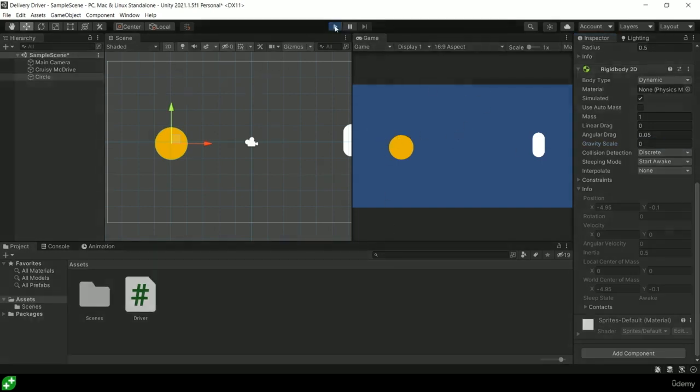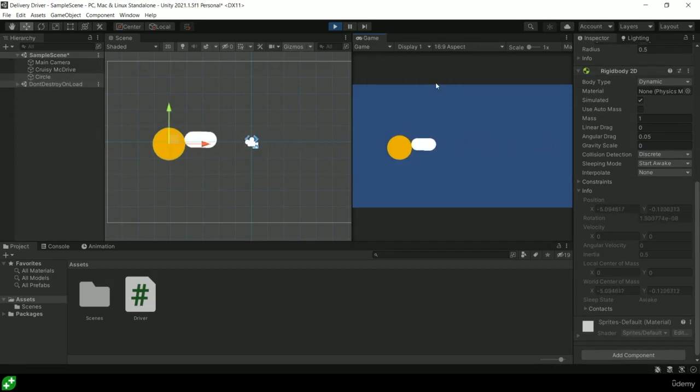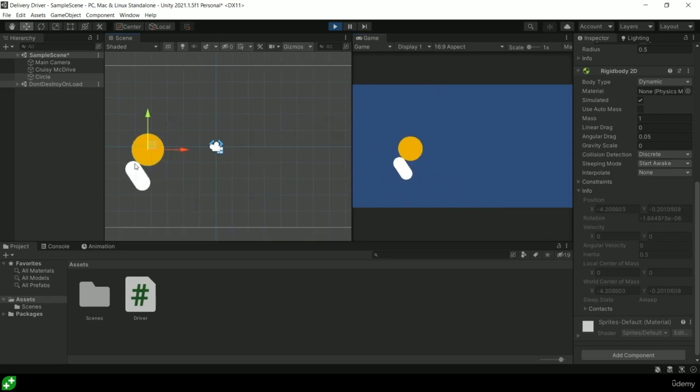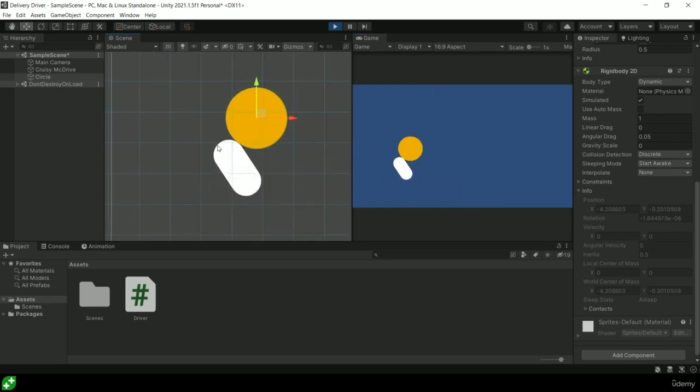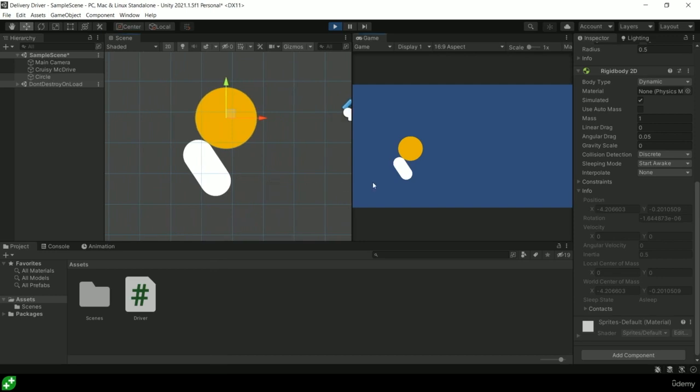Now I'm going to click on play, turn my vehicle around, and boom, there's a little bit of a reaction. It's moving a little bit when we bump into it. It's not going flying off the screen, and that's all fine. But I'm finding it a little bit difficult to push the object because I keep sliding off because we've got this precise collision on the front of our object. It's all very slidey, if you will.